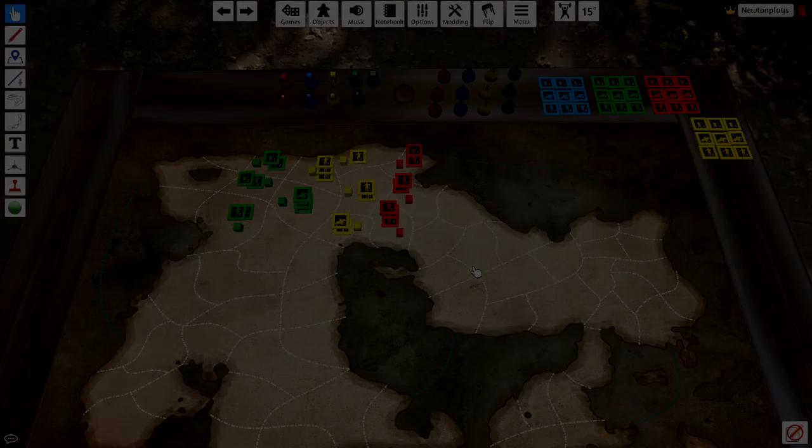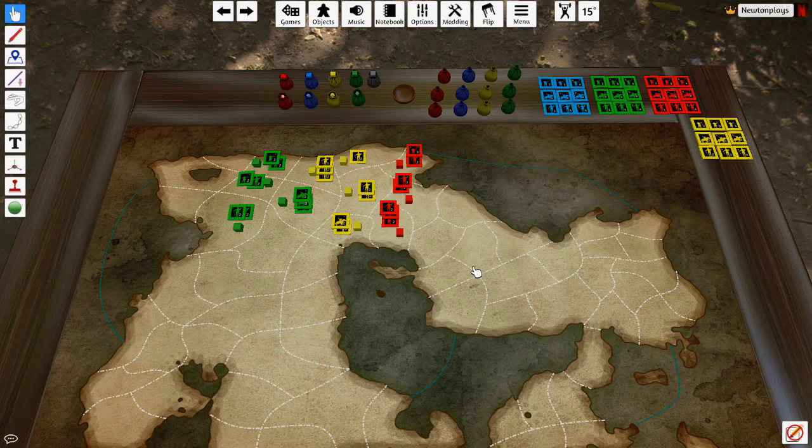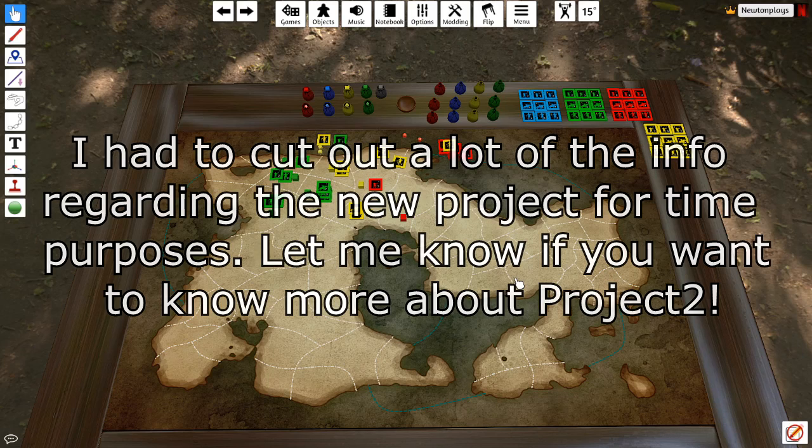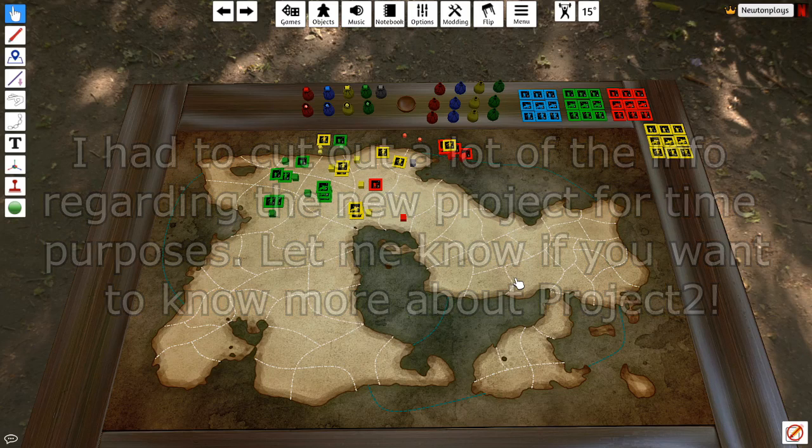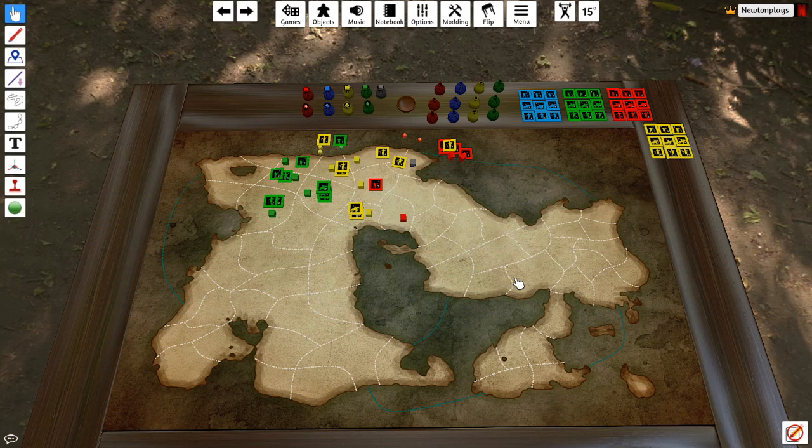Okay, so this is the second project that we're working on. It is a board game rather than a card game, and it is something that I think we can crack through quite quickly. So far, I have, as you can see, all of these chits made. This is just a demo situation set out on the table for you so you can get the idea. But it is a mix between an intrigue game and a dudes on a map war game. Let me know what you think about it. Let me know if you have any ideas for a cool dudes on a map war game, and we can branch this one off as well.